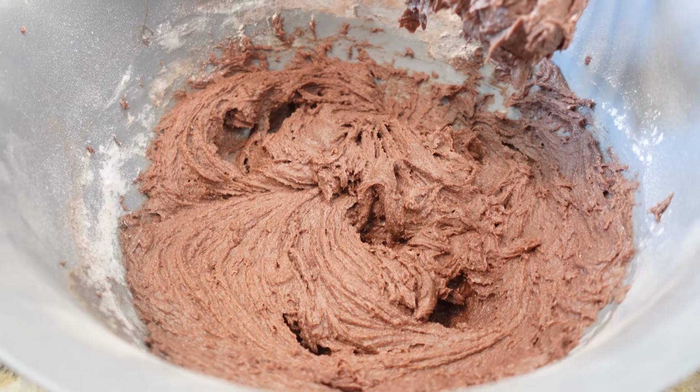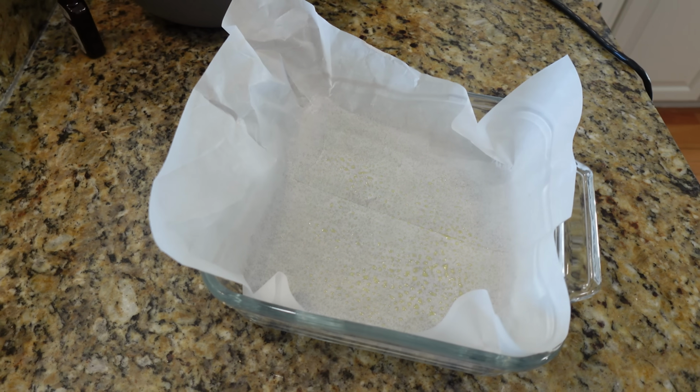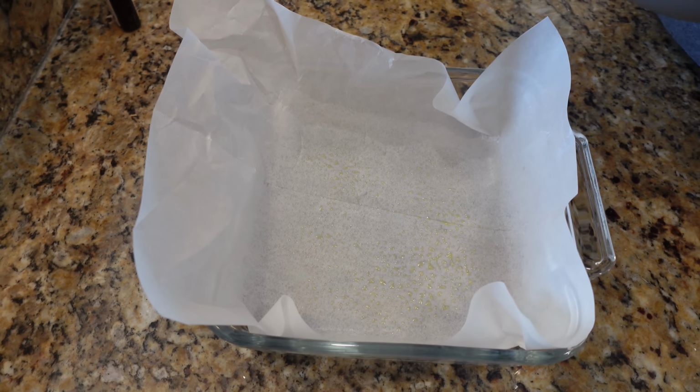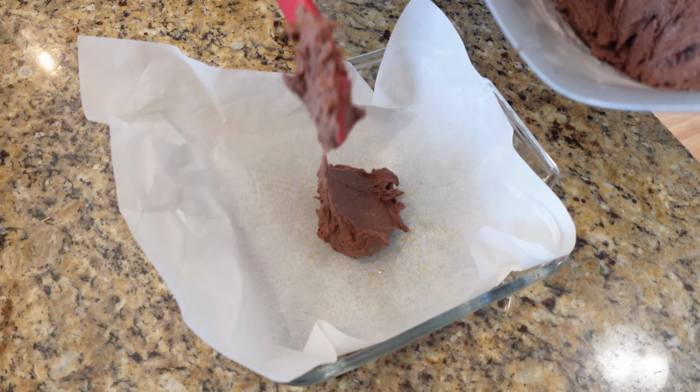All right, y'all, she's thick. Let's bring our dish back down. Let me grab my other spurtles. Now we're just gonna get all of our brownie batter into a pan.